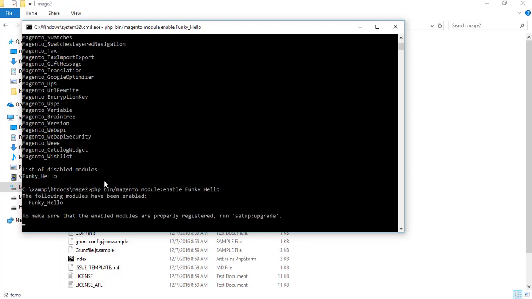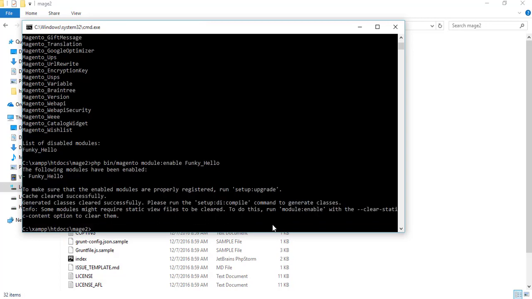So our module is enabled. Now we have to run the command setup:upgrade, which basically updates our module schema in the database.